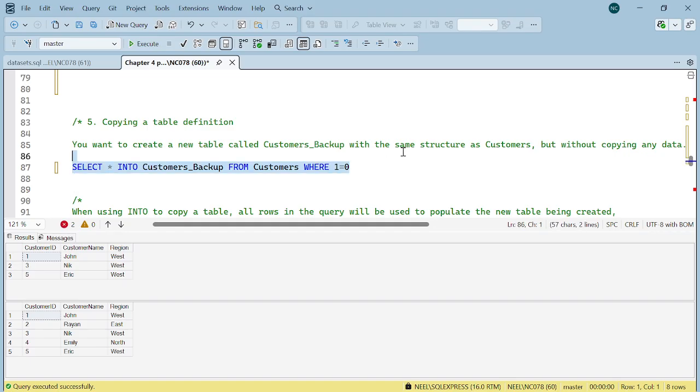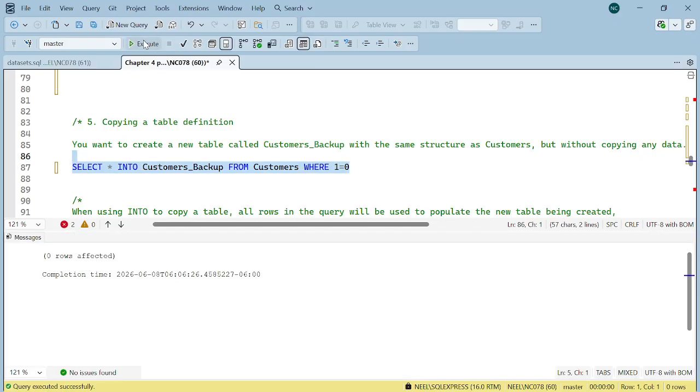Let me just execute this one. Okay, I have executed and 0 rows affected. That doesn't mean you don't have the columns. You will have them. Let's check. Select everything from customers backup.